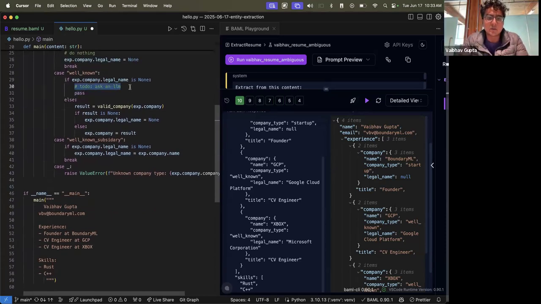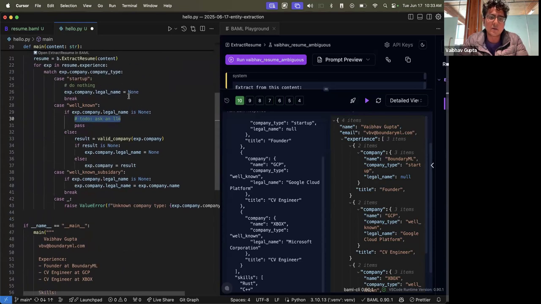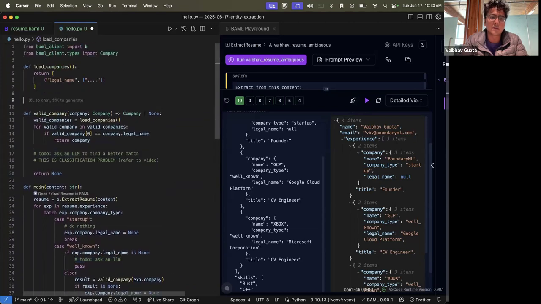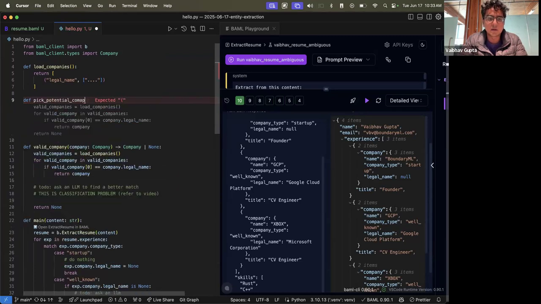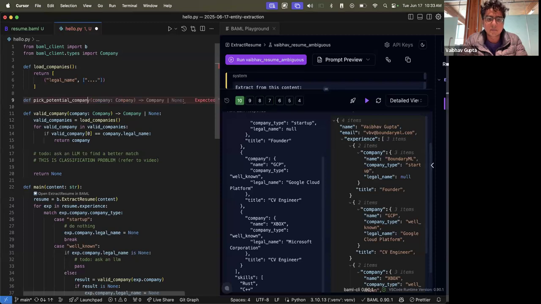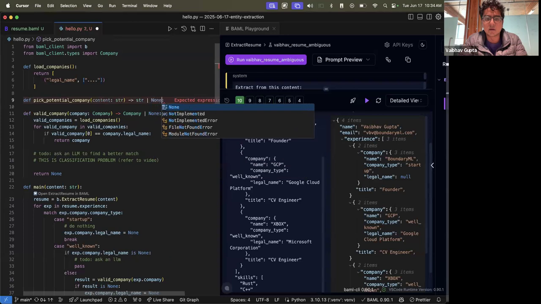Now there are a couple of scenarios in here that all fail. Same with the legal name over here. This is also classified. So let me just write a function really fast. Class pick potential company, which takes content as a str, and what this will return is a str or None.